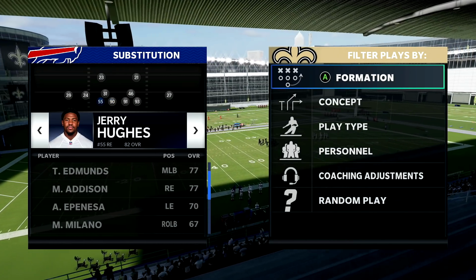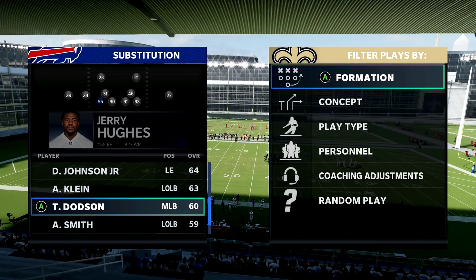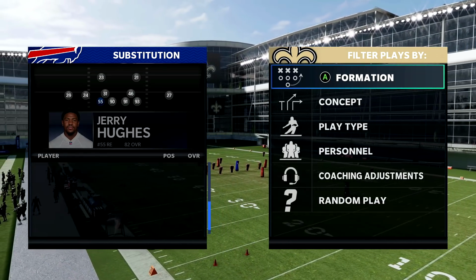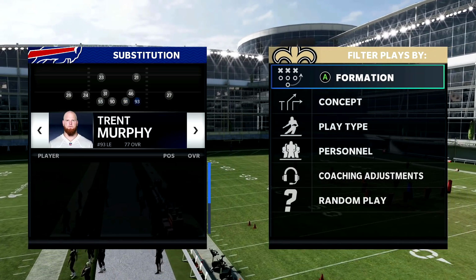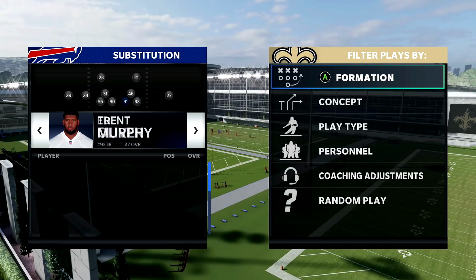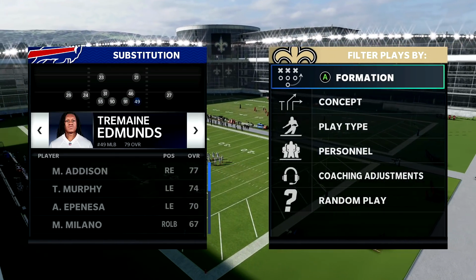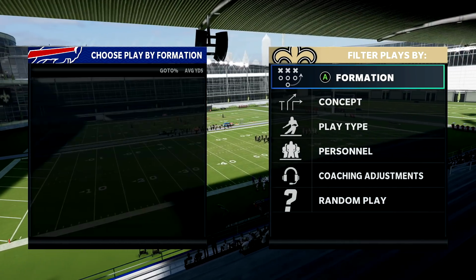Now, right here, this is important too. You want to make sure that you could keep a pass rusher, bro, or you can use someone like Dodson. However, since I need the sheds or whatever, I'm going to go ahead and keep my defensive line the way they are, if that makes any sense. Yeah, we'll go ahead and put Edmonds here, okay? I'll put Edmonds on the outside. Leave it like that. That's the personnel setup that I want to go with.